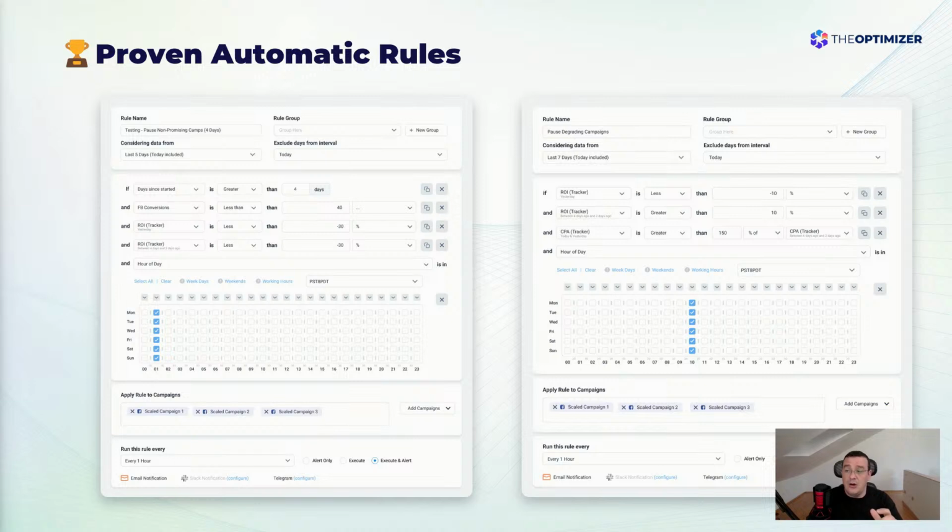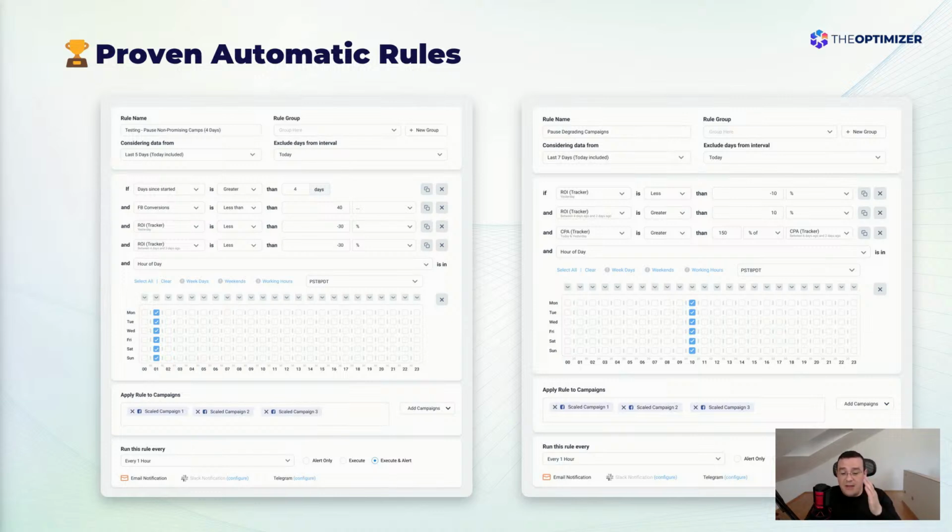So we're looking at the ROI for yesterday, and if the ROI for yesterday is worse than negative 30%, and, on another condition, we're looking at the ROI between 4 to 2 days ago. So we're moving back from yesterday, to a different period. And if in that different period the ROI was again worse than negative 30%, we have scheduled the rule to run next day, or when the revenue gets confirmed, in combination with the execution frequency of every 1 hour, and the rule will stop the campaign.